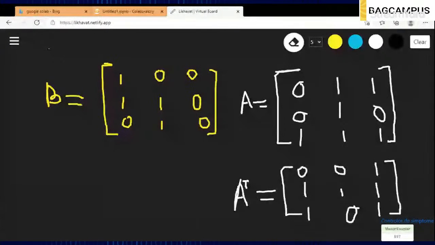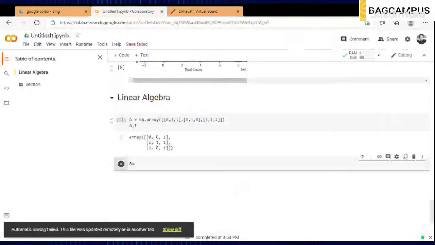So I want A and I want B, and I have to perform various operations like A plus B, A times B, A divided by B. So let's perform them. Firstly, I will start typing. Sorry. So B equals np.array.